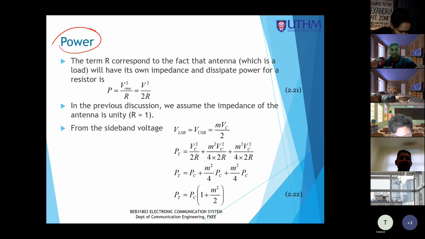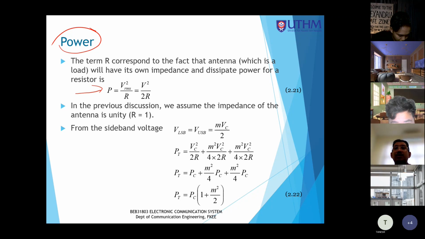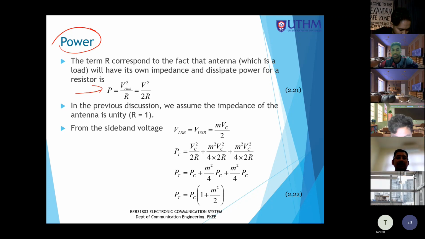Again, persamaan power dia masih sama, we still use the same power equations dari dulu, kini dan selama-lamanya. Power masih berdasarkan Ohm's law. Kita nak gunakan V RMS square over R, ataupun V peak square over 2R, yang ini adalah peak amplitude. Biasanya kita akan menggunakan yang ini sebab kita dapat soalan dalam sebutan peak amplitude. Okay. So macam mana kita nak kira total power?